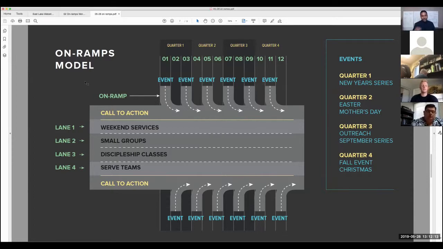The on-ramps need to be intentional, and they have to be spread out during the course of the year, where you are inviting people, and those are called events in church world. So every church has some events that are taking place, and those events need to be intentional so that they're focused. What I mean by that is, I don't know if you've ever been a part of an event that didn't have a focus to it. It becomes pretty muddy quickly.